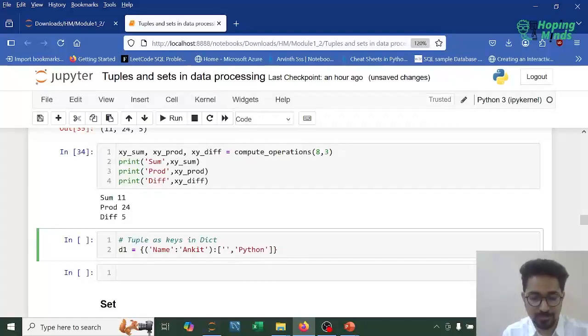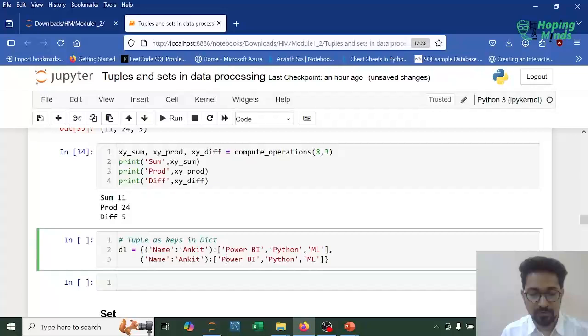Okay, instead of C++, I'm writing maybe Power BI, Python, and ML. These are the skills. For another employee, after Ankit, maybe over here I'm passing, okay, this is a tuple, right? So for maybe Ankit and Ayush, these are the skills.